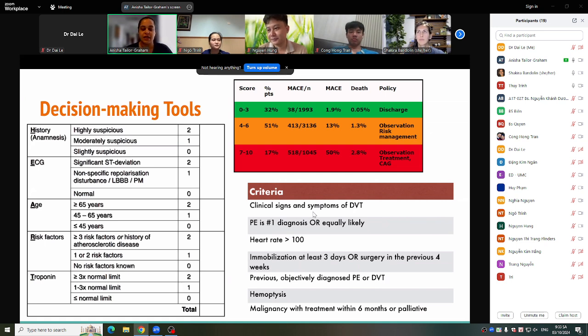But typically, if someone comes in with a story that sounds suspicious for acute coronary syndrome, I will be more likely to do the second troponin and make sure that it's not going up. Anytime that your first troponin is also positive or slightly positive, that would be a time that I would trend it out as well.